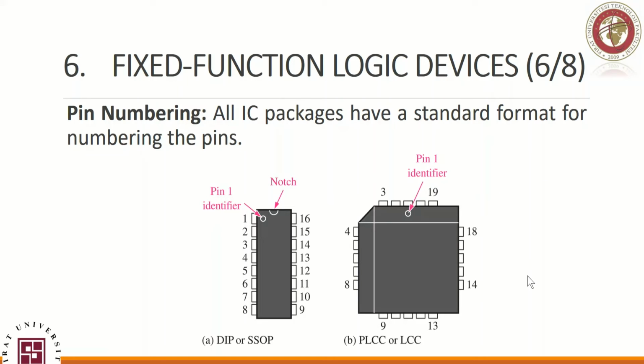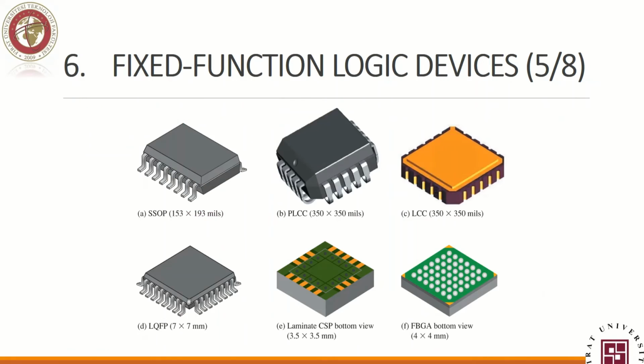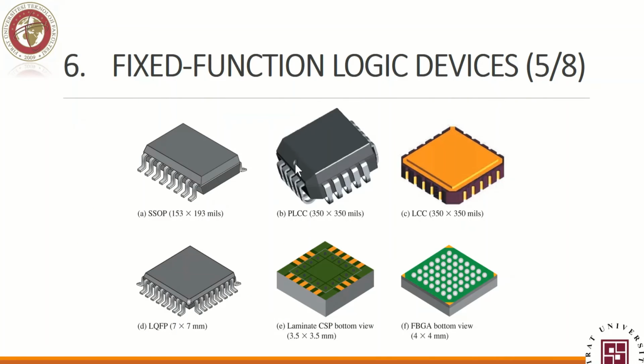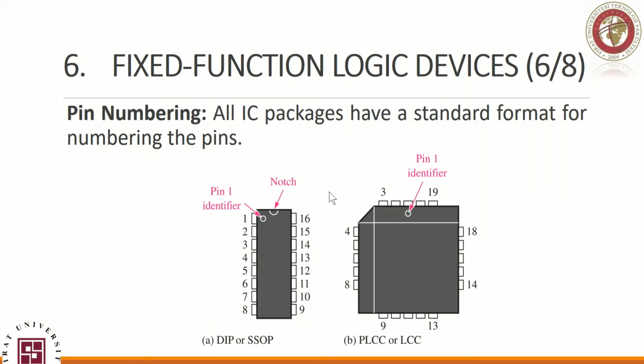Now, one more thing. Pin numbering. We spoke about pins. This is a pin, this is a pin. So from where do we start, how about the numbering? Which one is 1, which one is 2, and so on. Now look, this is like an indication, an identifier for the pin. So if you don't have this identifier, there could be another way to know. Either it is written, or they provide you with a notch. Now look at this. This is what we call a notch.